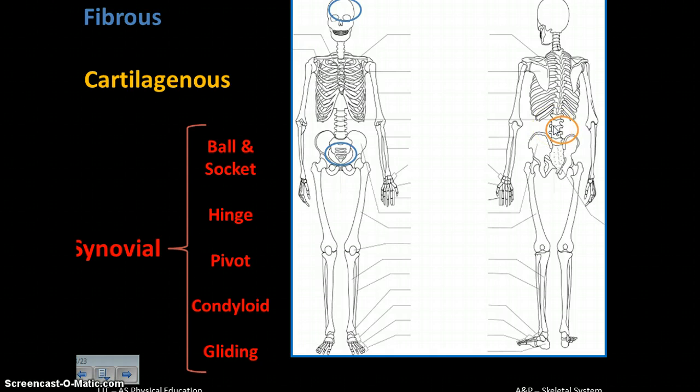What about the synovial joints then? Ball and socket joints - I think that's probably the easiest one. That's your hip and shoulder. Perfect, so the head of the humerus up here goes in the socket created by the scapula, and down here the head of the femur, the big thigh bone, goes into the pelvic socket.